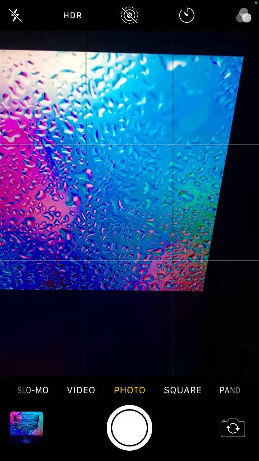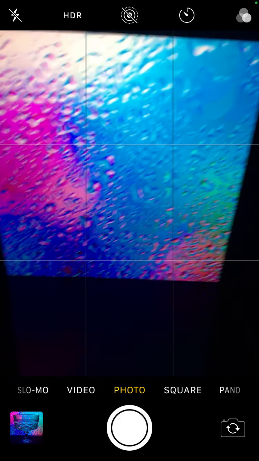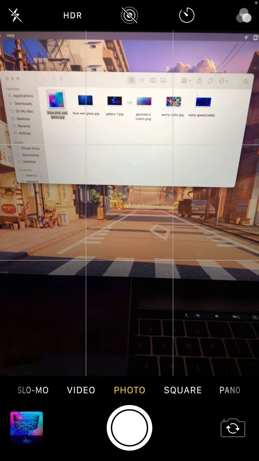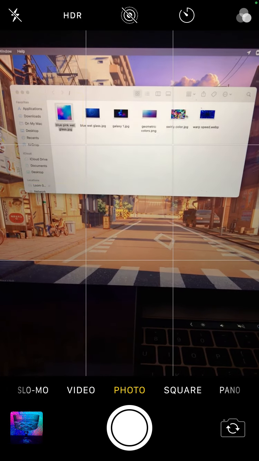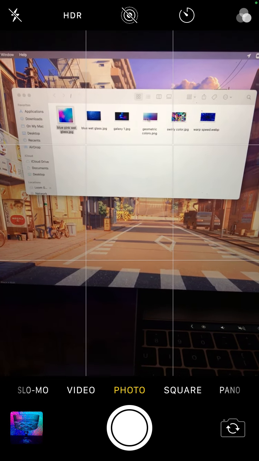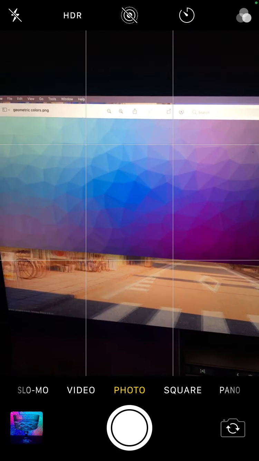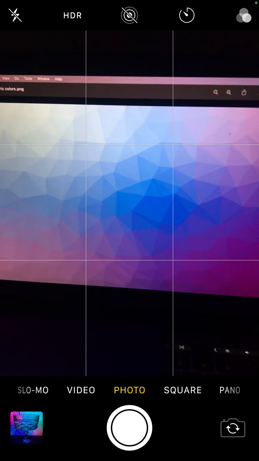Actually, real quick, let's also see what a different background would look like, because as you might notice as you're doing this, different backgrounds really change the appearance of the whole thing. So let's try geometric colors for this. Again, I'm going to make it nice and big to fill the whole screen.